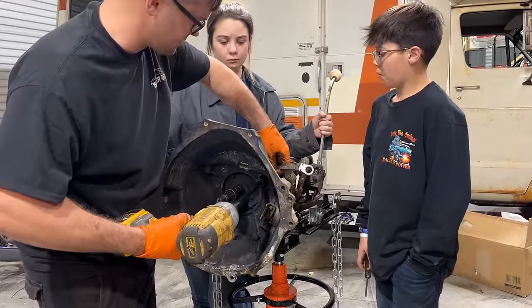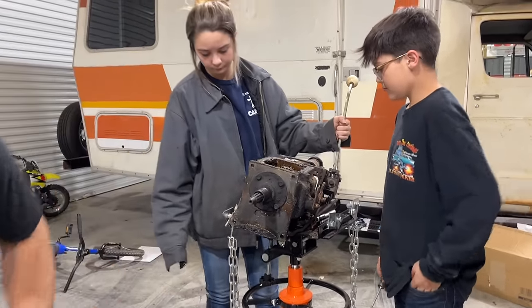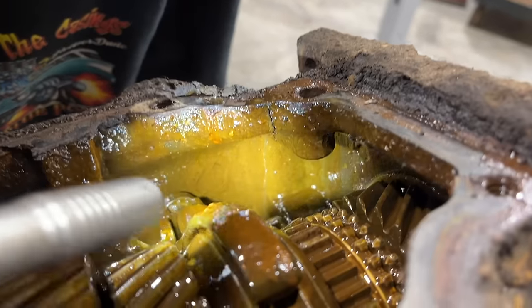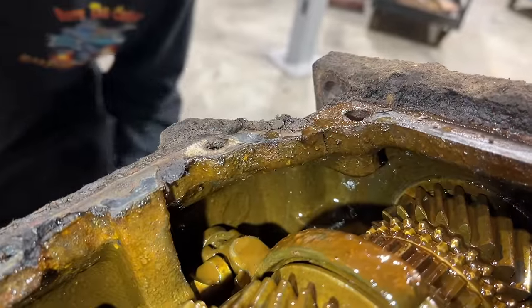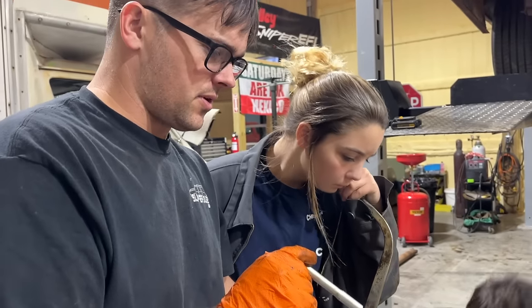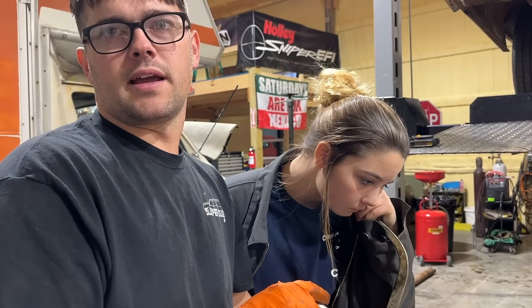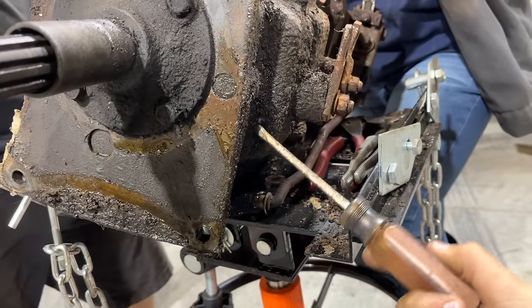Ooh, I think that's it. Well, that one went off. Got it? Yep. Look, guys, I just saw that. See that crack? Oh, it goes all the way down. Oh, I see it. I see it right here. Right down through there. Yeah, it busted her. If I hadn't heard the backstory, I would have thought it froze and burst, like it got water in it. Oh, yeah. It goes all the way.